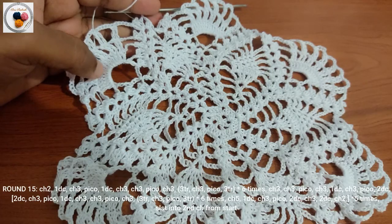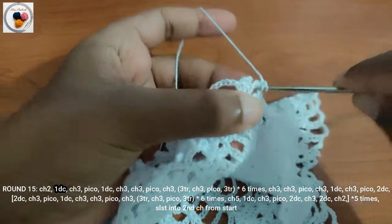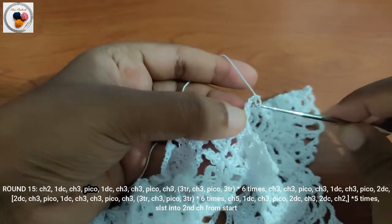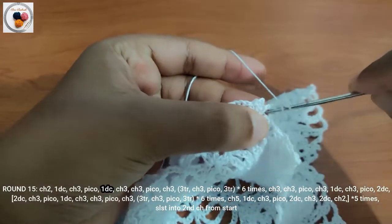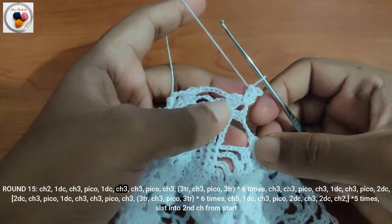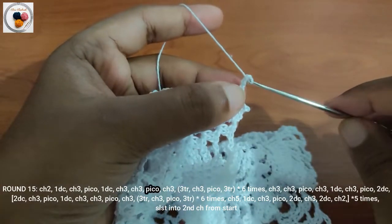Now we will start the round 15, which is the very last round of the project. Chain 2 and make 1 double crochet into the space. And chain 3 and make a picot stitch and work a double crochet into the same space. And chain 3 and work another chain 3 and make a picot stitch.